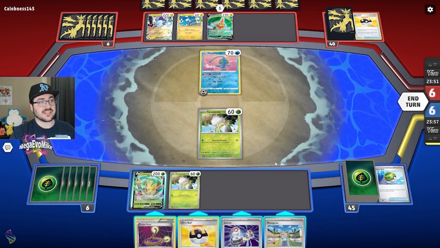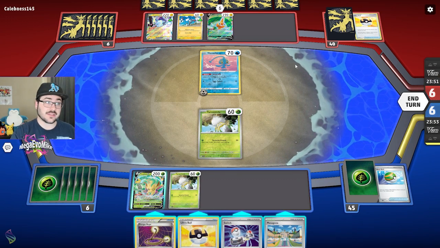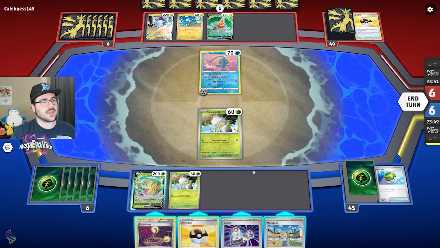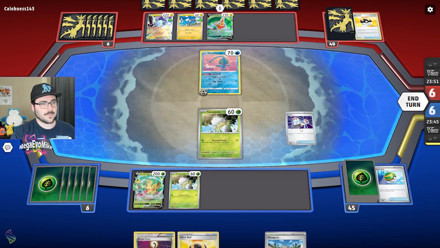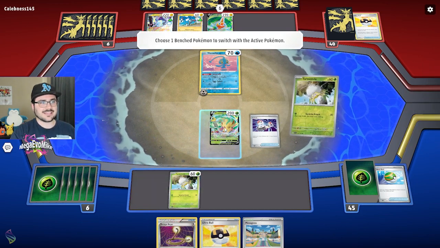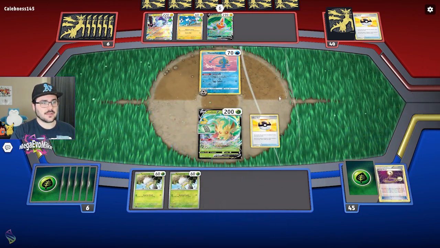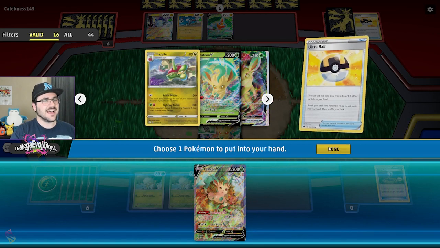I could always switch into that, assuming that I'm not going to get KO'd because they didn't put a Dialga down this turn. Although they could, no, they would have to go 2 metal. I think I'm actually safe to switch into Leafeon. As crazy as that sounds, I think I'm actually safe enough to go into the Leafeon as a potential sack. It feels so wrong to do this.